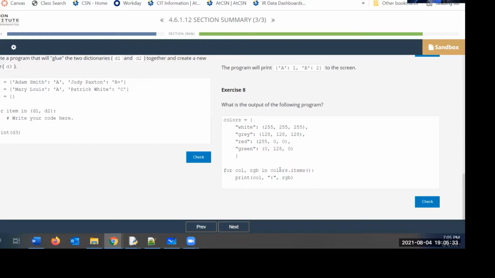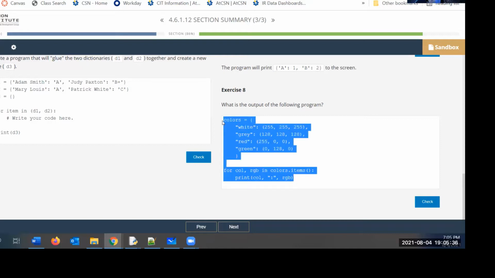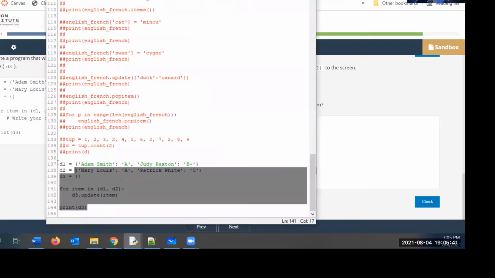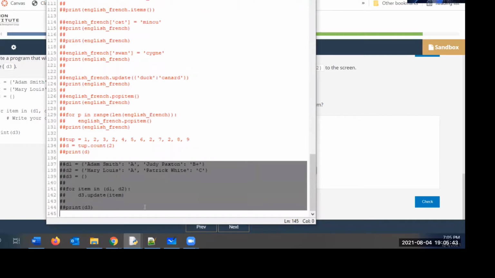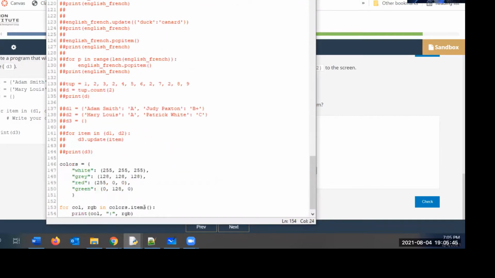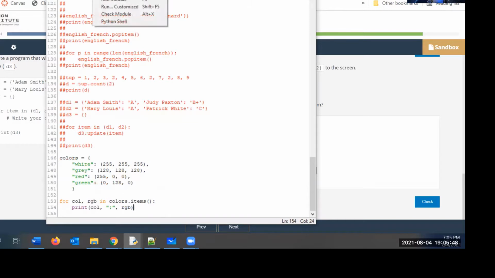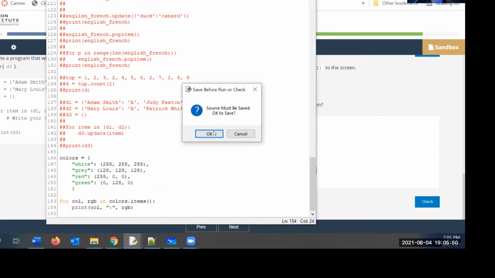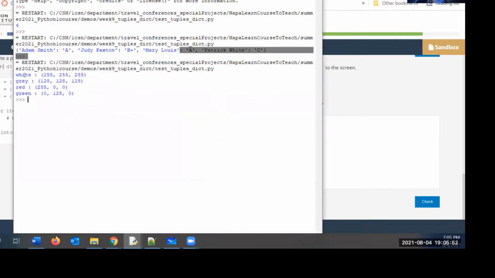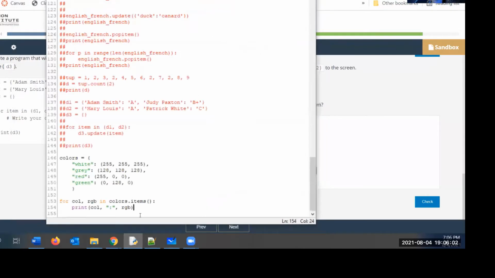So just to show you again, instead of clicking the check, let's just go here and do all of that like this. So what I expect to get is just a printout of my data. It's just what I gave it. So notice white followed by the tuple, gray followed by the tuple. Now the question is, by the way, now that I have this, do you think I can ask the user to give me a color and I tell them the color numbers?